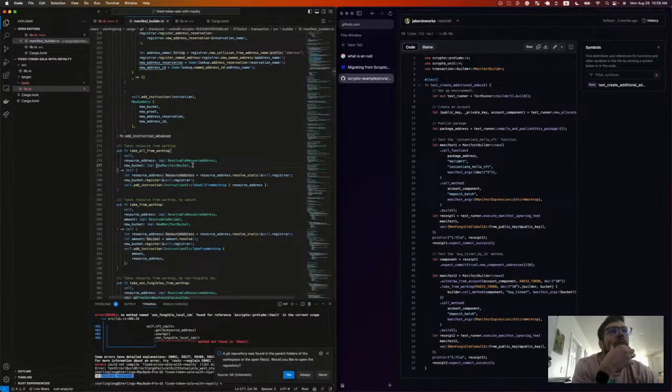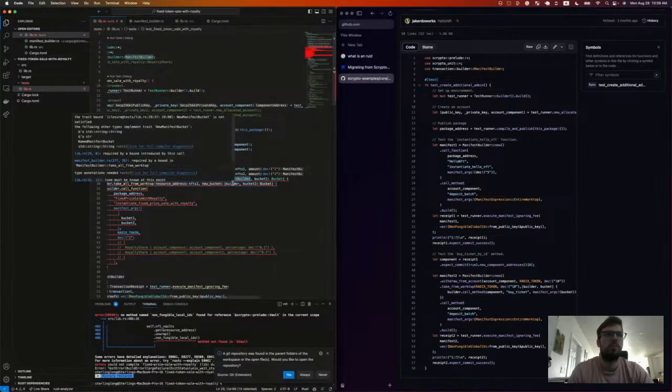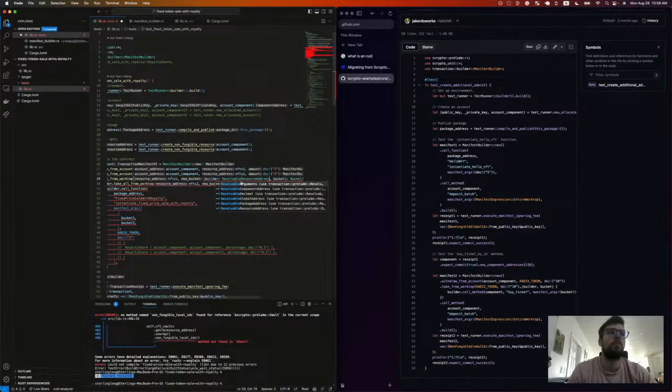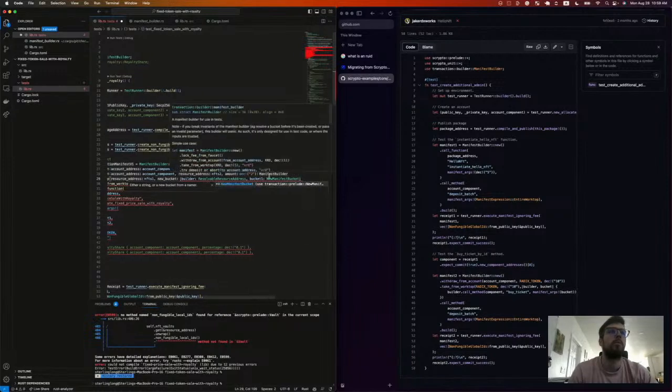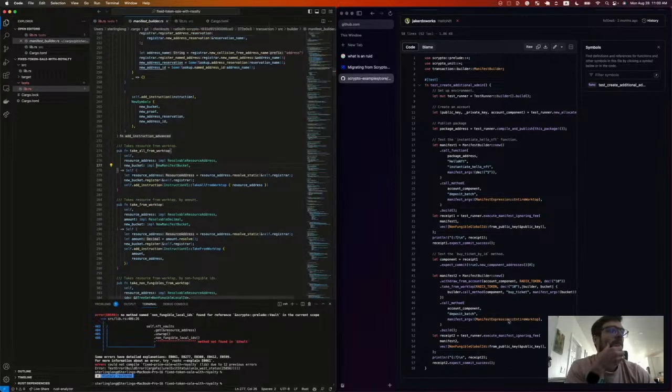Resolvable resource address. I have no idea what I'm doing. This looks so wrong. Well, it's telling me that I need it, but these guys don't have it.